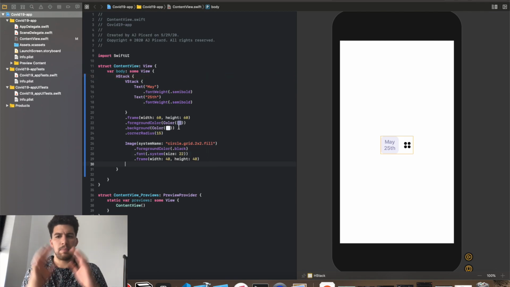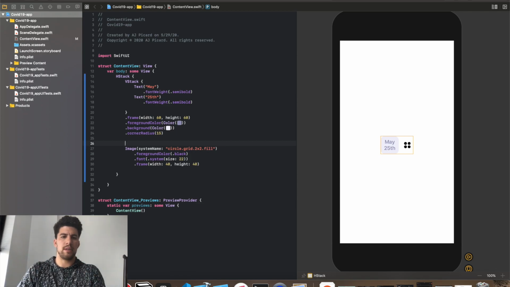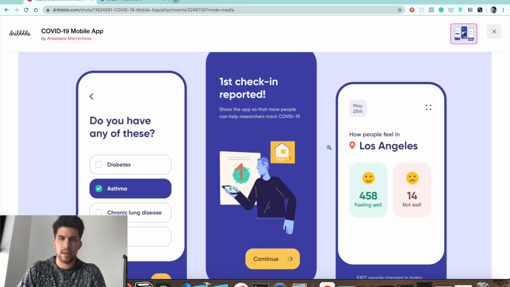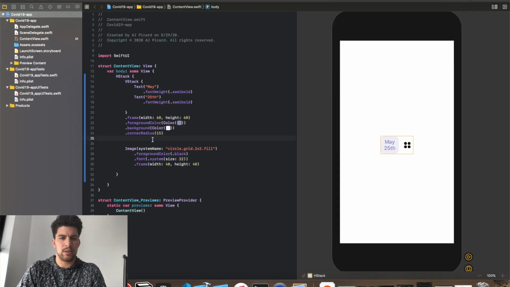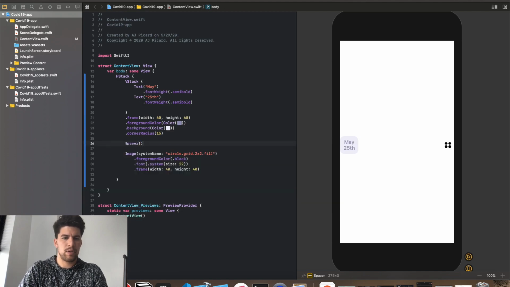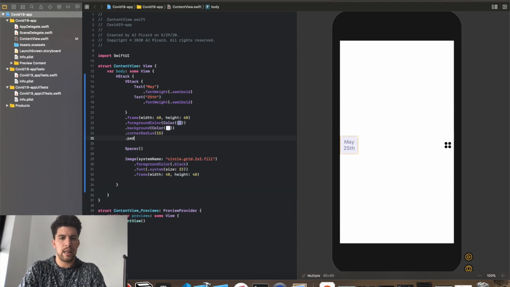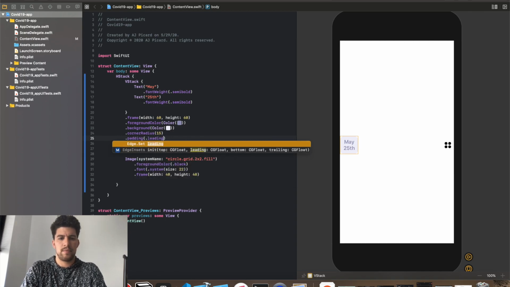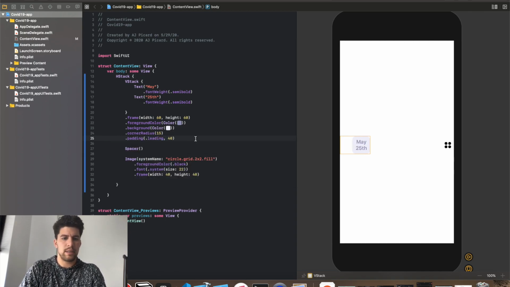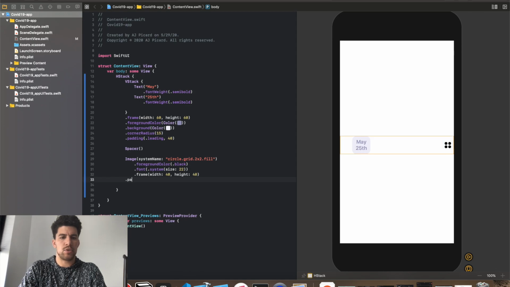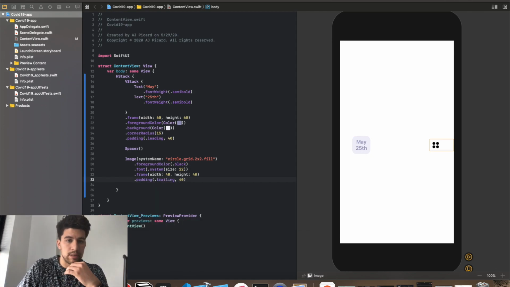And then you want to space these out, right? You want to push them to the side. So it looks like she probably has like, when I say she, her right here, I think that's probably 40 from each side. So 40 padding, like from the side of the phone. So what we're going to do is add a spacer right here. Should push it, yep. And then what we're going to do is add padding dot leading, which is from the left, 40. And then on this side, dot padding trailing, which is from the right, 40. All right, so this is looking good so far.